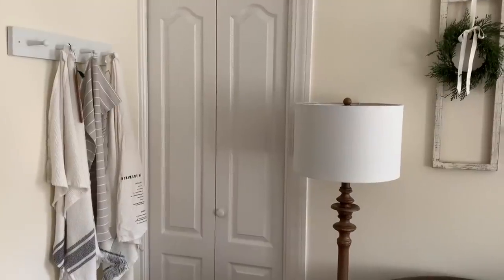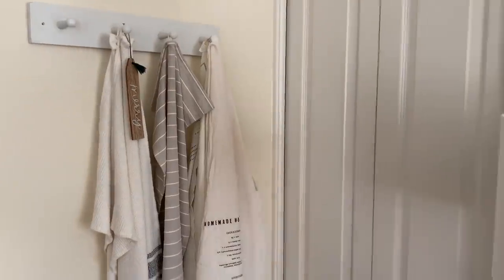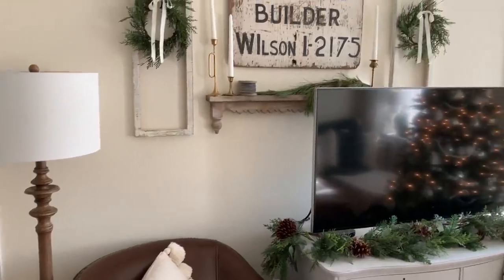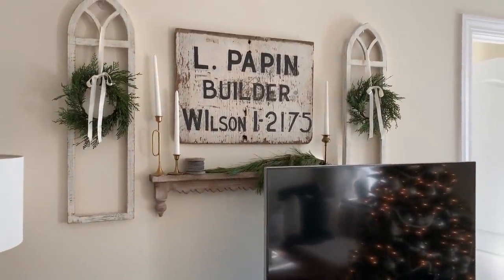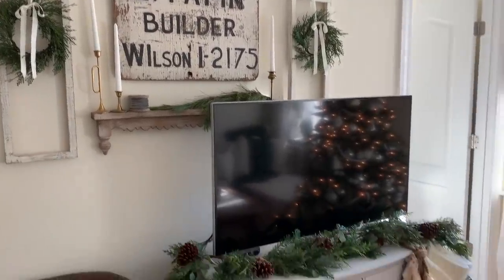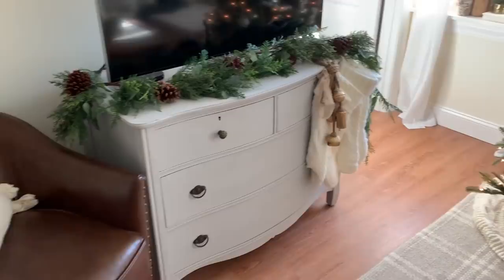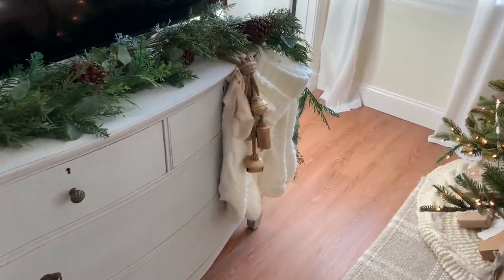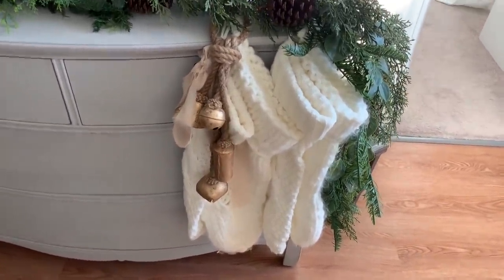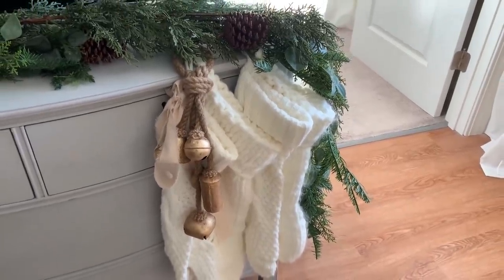So that's our laundry closet right there. I've got another little pegboard here with some tea towels. We have our little brown leather chair over here that I just love. And then up behind the TV, we have some of those matching little wreaths that are behind the couch — just wanted to keep this simple. We have some greenery on the TV stand, which I DIY'd and painted gray with chalk paint. Then we have our stockings over here. I know there's only two of us, but I love the look of four together — it just makes it look fuller. I got these bells from Scout Vintage on Cape Cod, which is another small store.